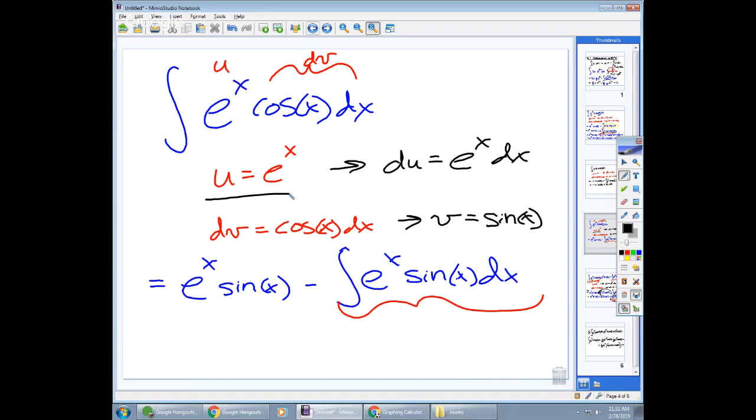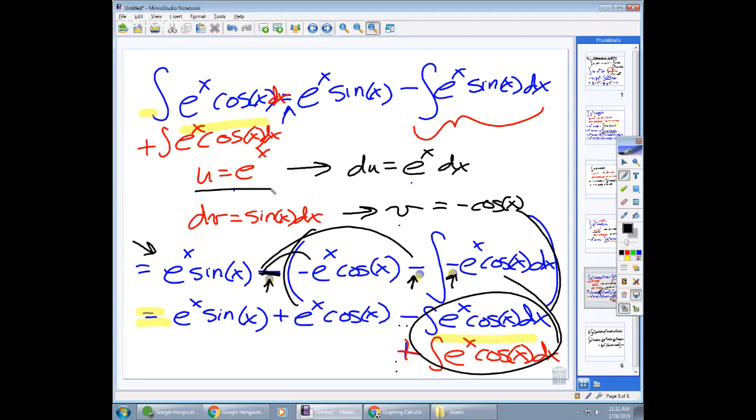So if we were to pick cosine to be the u, then the second time we would pick sine to be the u, and we'd get the same thing. What you'd find is it's the opposite on the other side, added over, and it doubles, and you just solved it. But you've got to be consistent. If you're not consistent in this choice both times, then things disappear on you and you end up where you started with no solution.